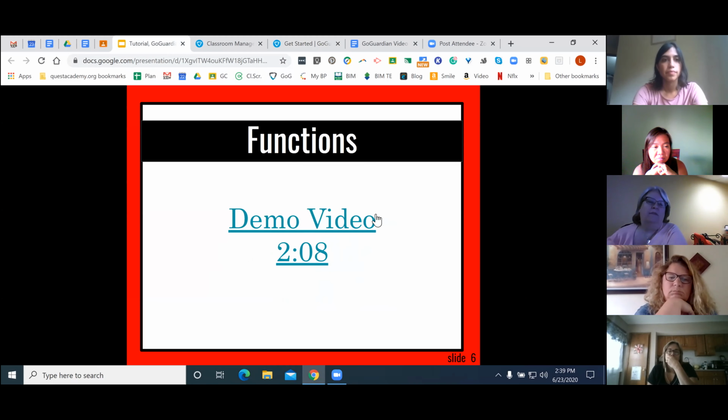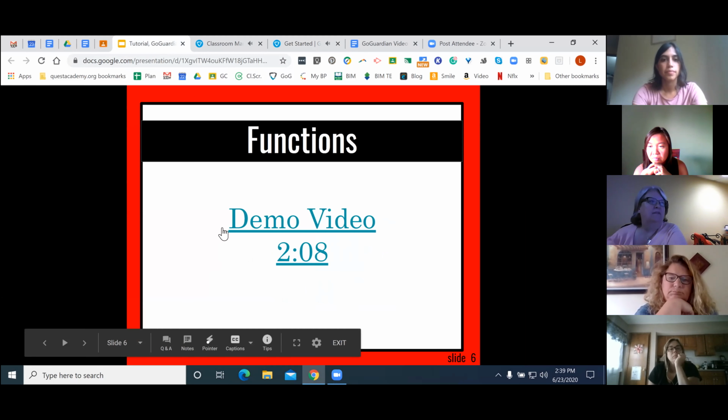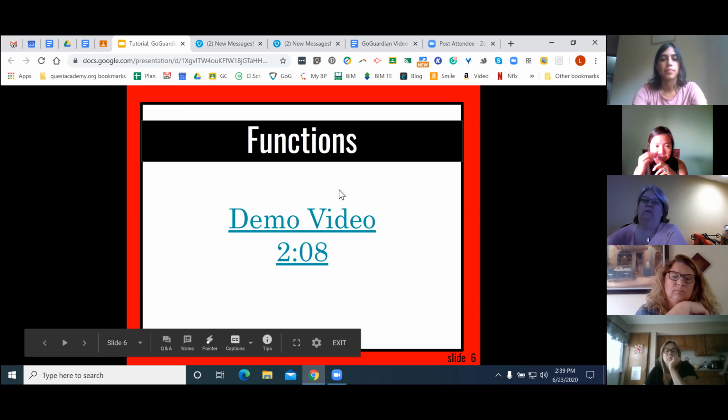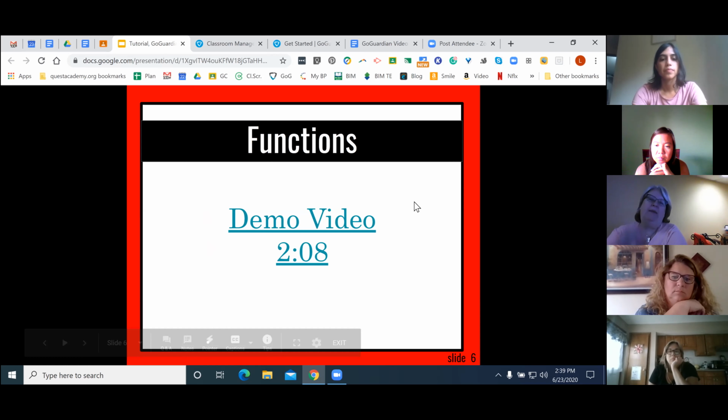The thing that's interesting is they're telling you how to do all this stuff on the computer, and then the summary is that this helps you get away from your computer and see students one-to-one. I will tell you that I have not gone very far myself into how to limit what they can see. I know how to lock a student, I know how to chat with a student.